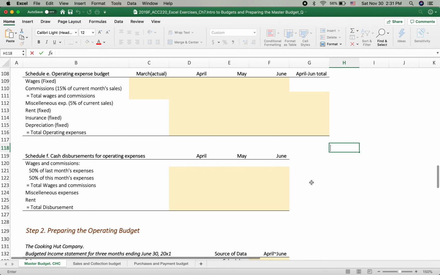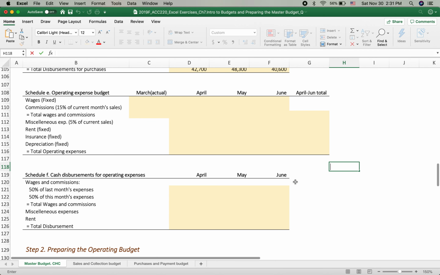Okay, before jumping into Schedule E, the operating expense budget: month-to-month changes in sales volume and other cost driver activities directly influence many operating expenses, right? Based on a certain budgeted amount of sales, we plan to spend certain operating expenses.